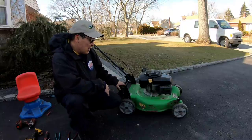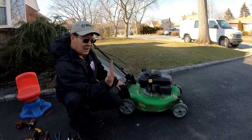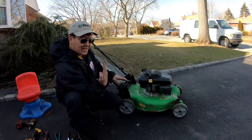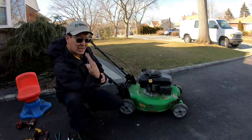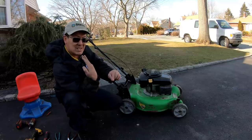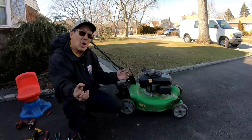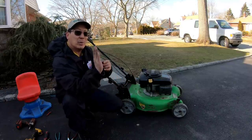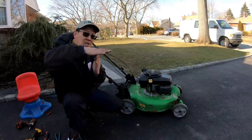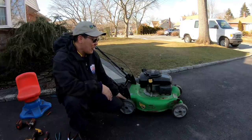I had plenty of belts, so I just threw a nice Kevlar strong belt in there. It was shorter, so when you engaged it, the lever didn't have to go like that. If it goes like that and it's not completely vertical, 90 degrees, right? And if it goes like this, it means that the belt is being slipped off the bottom, see? And that's what was happening. The belt was stretched so long that it had to pull more to get it to engage. When you pull it more, it's no longer 90 degrees, rather it's like that. And so the belt will slip right off the pulley.